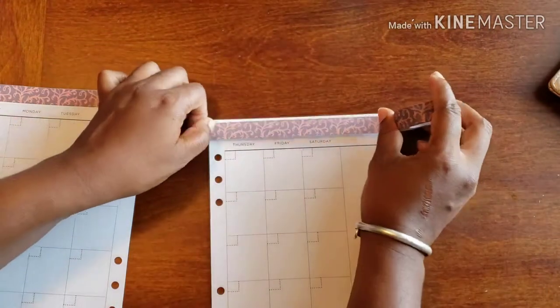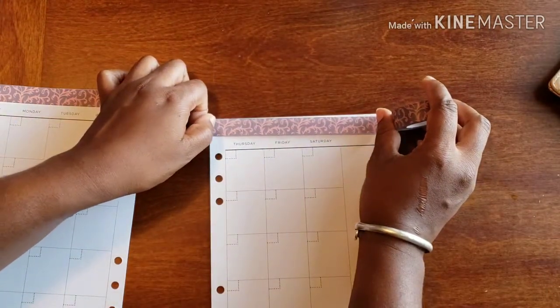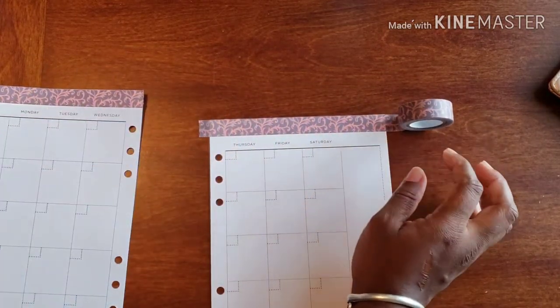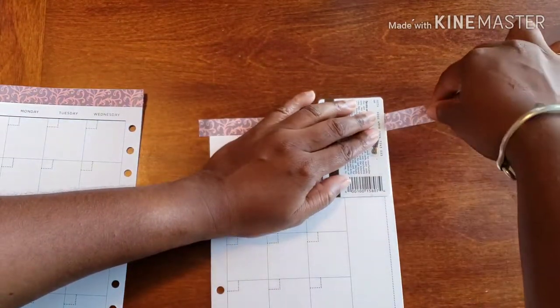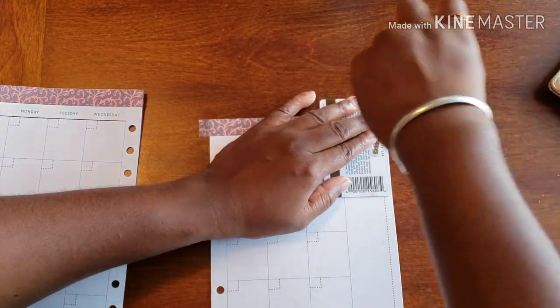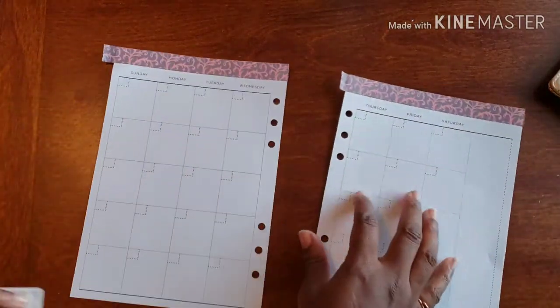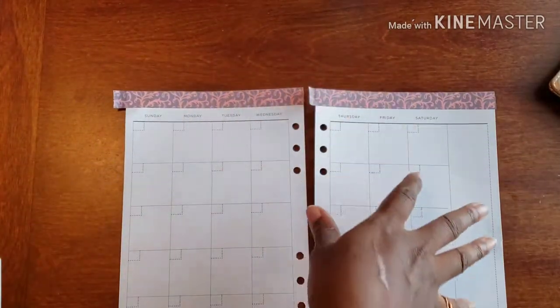So that means I need to make sure that my planner is as cute as possible, so that when I'm being business savvy and making decisions and signing documents, I have a place to have all of that recorded, written down, and all of that good stuff. And that would be, of course, my planner.